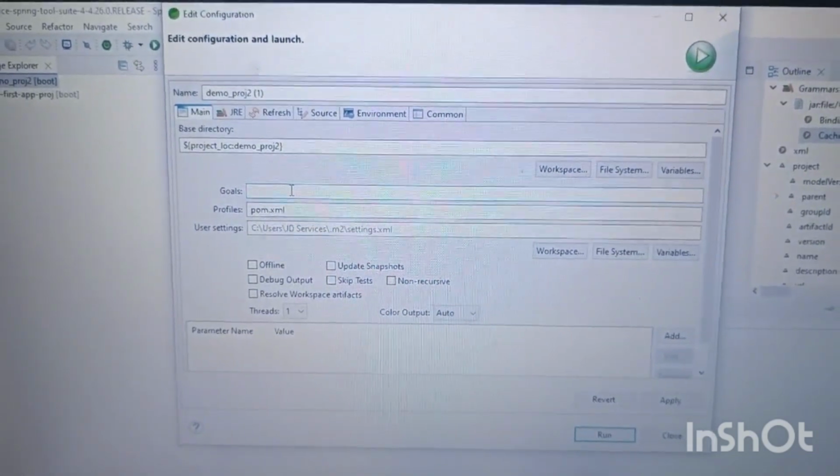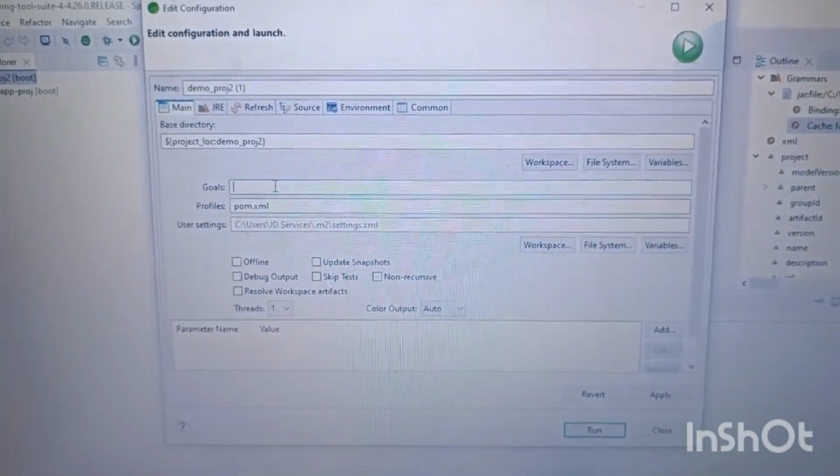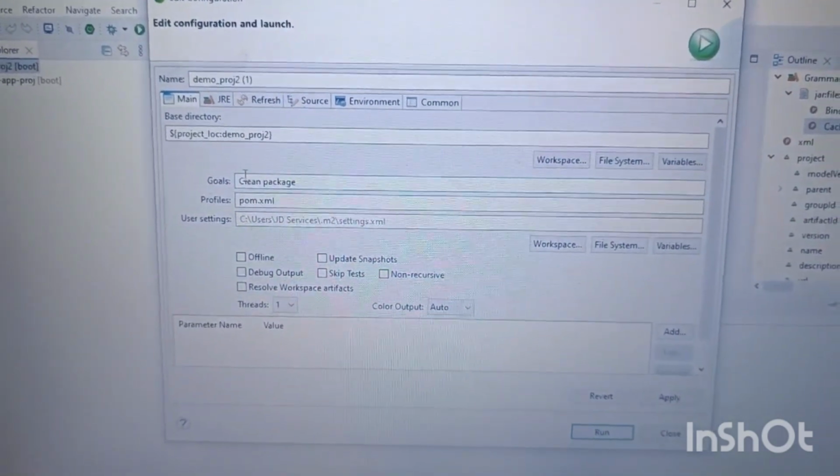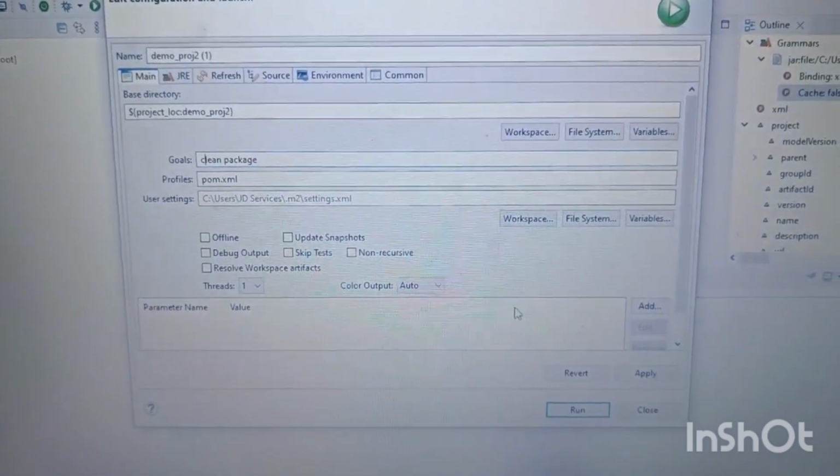In this goals section, type here clean package, and then run it.